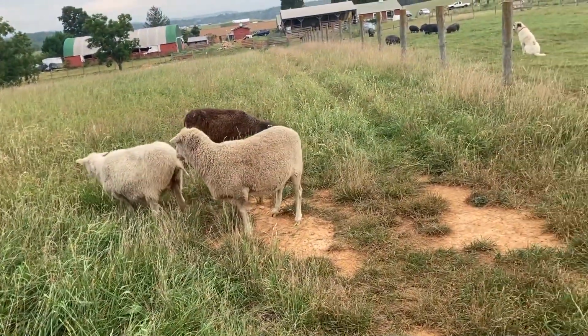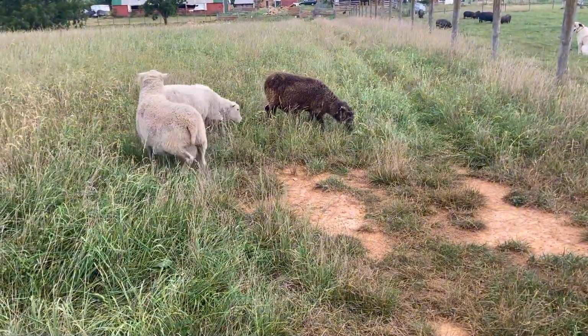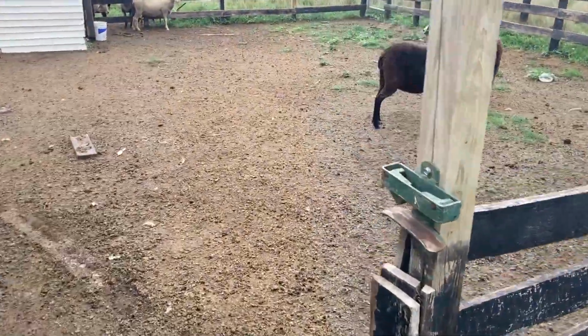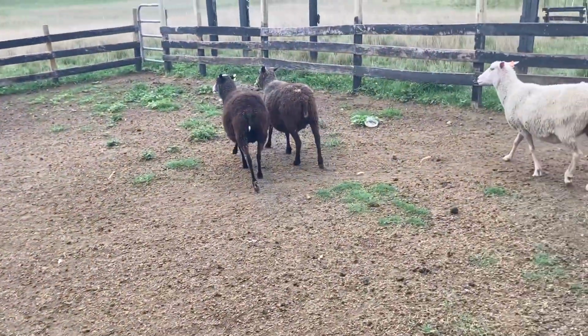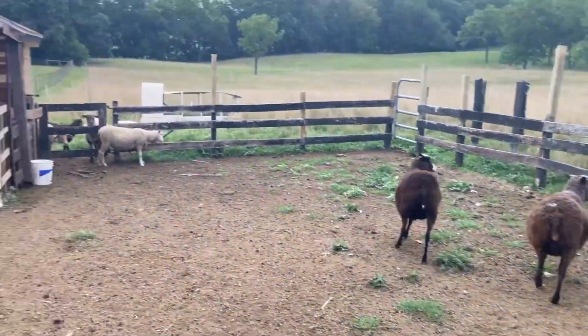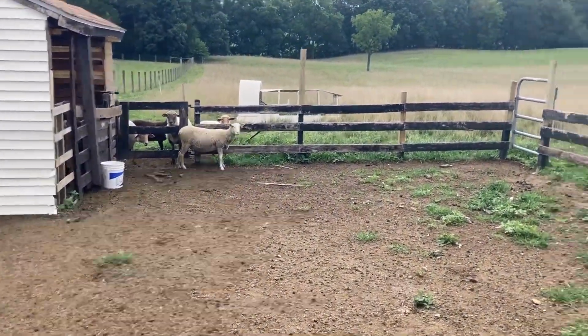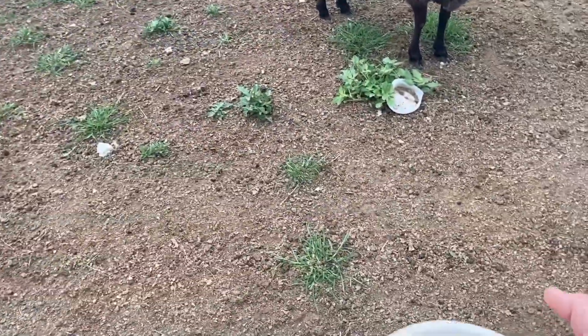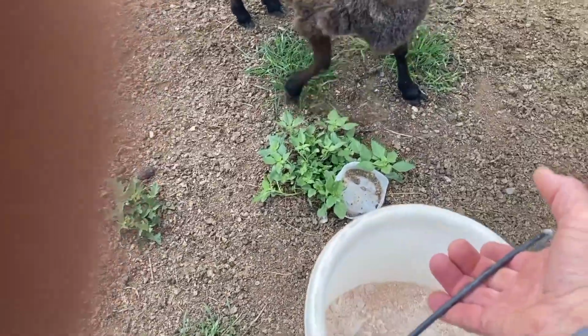Come, sheepy. See if I can get the others to come up here. Okay, these four, two of them stayed in the corral. That one over there, Angel, stayed in the corral. And some of these others came part way and then quit. So we'll try to get them enticed, even if I have to take them one by one. Here, Cheyenne.